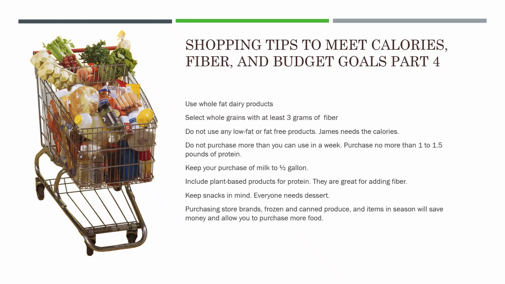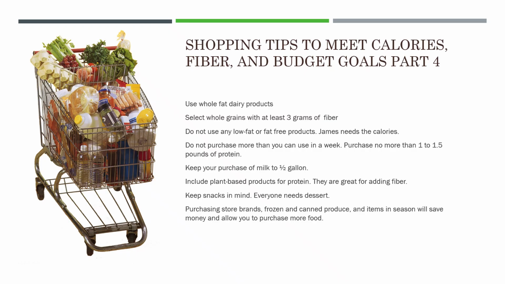We also need fiber, so think whole grains, and at least 3 grams of fiber per serving. You're giving him 2 slices of toast for breakfast. With each slice at 3 grams, you already have 6 to start. Cereal is a great way to get fiber. You want to look at the labels as you make your purchases. Cheerios only has 3 grams of fiber, but there are others that have much more. And for him, I would say you could use 2 cups of cereal and a cup of milk. For a man, that would work.